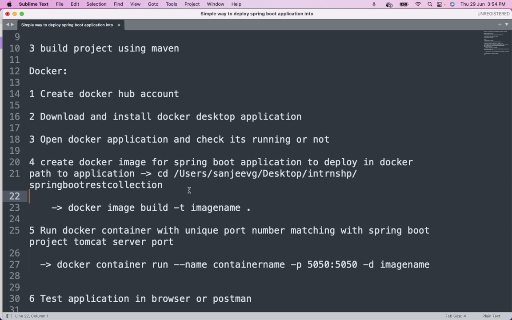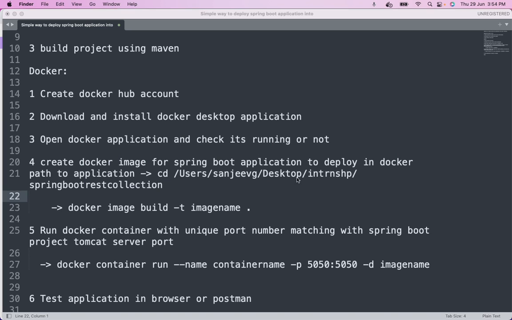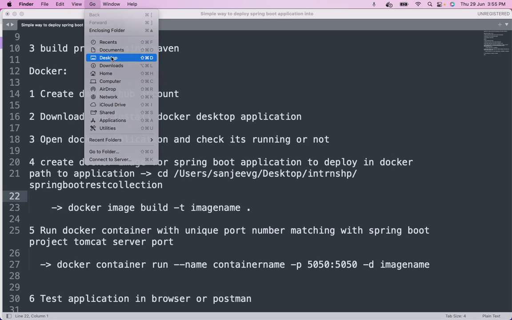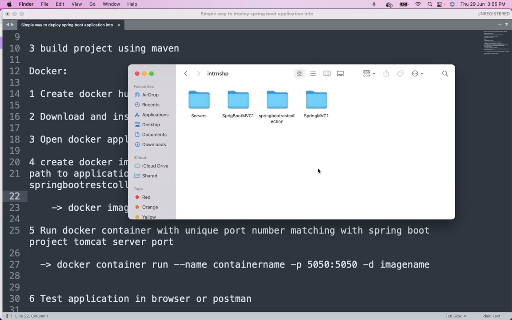In my system, on the desktop, you can see the desktop internship folder. There we have the Spring Boot REST collection project. Just go to the desktop and check whether it is available. Inside the desktop internship folder you can see the Spring Boot REST collection project.